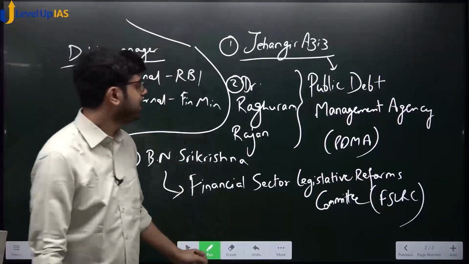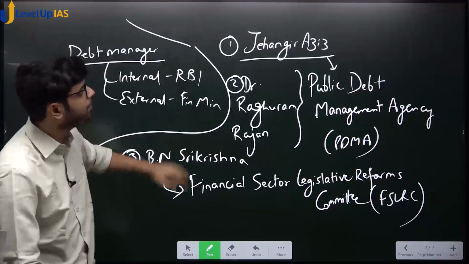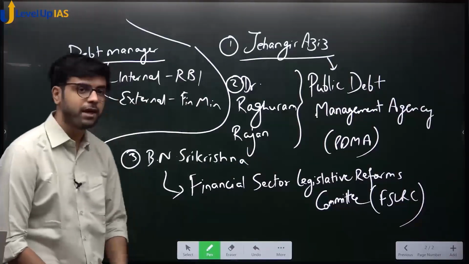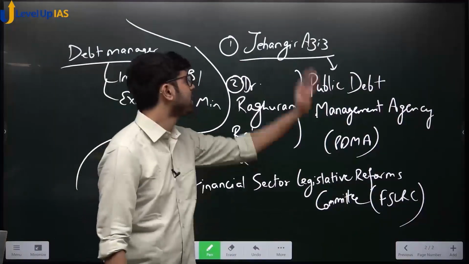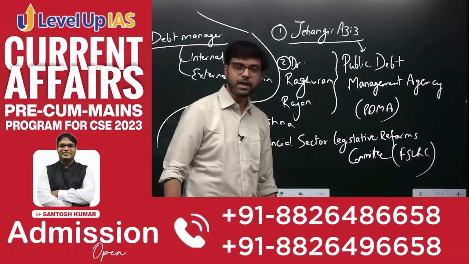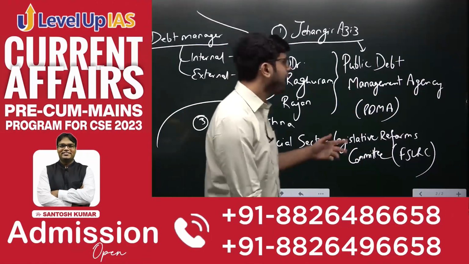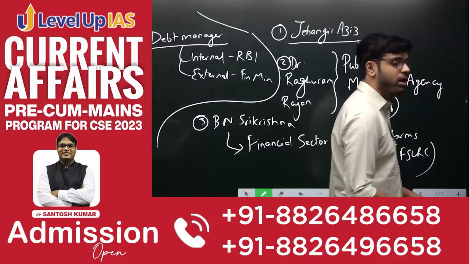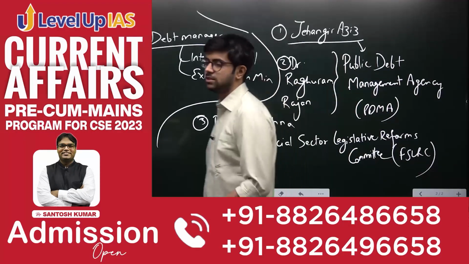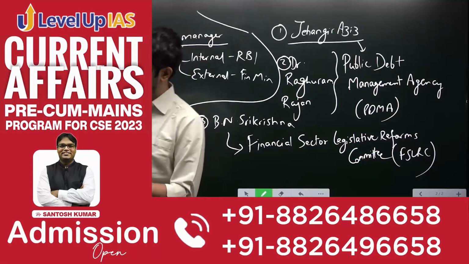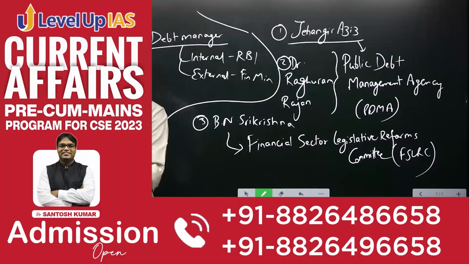Financial Sector Legislative Reforms Committee, B.N. Sri Krishna, recommended creation of an independent Public Debt Management Agency. Dr. Raghuram Rajan Committee recommended Public Debt Management Agency. Jahangir Aziz recommended Public Debt Management Agency. ठीक है? Very good. But what are the other sides? What do you think are the disadvantages of Public Debt Management Agency? What do you think can go wrong when we establish Public Debt Management Agency?